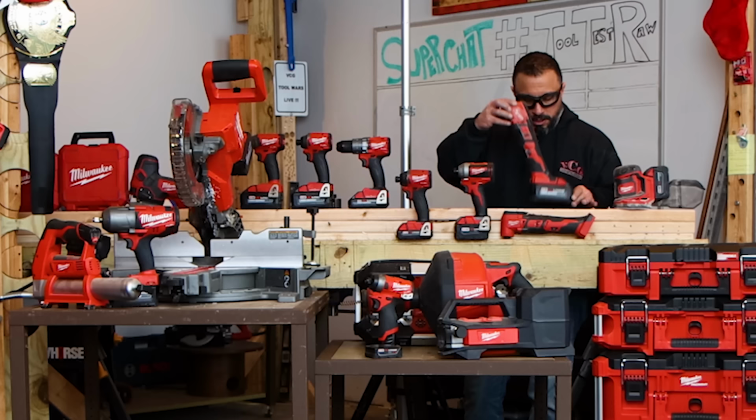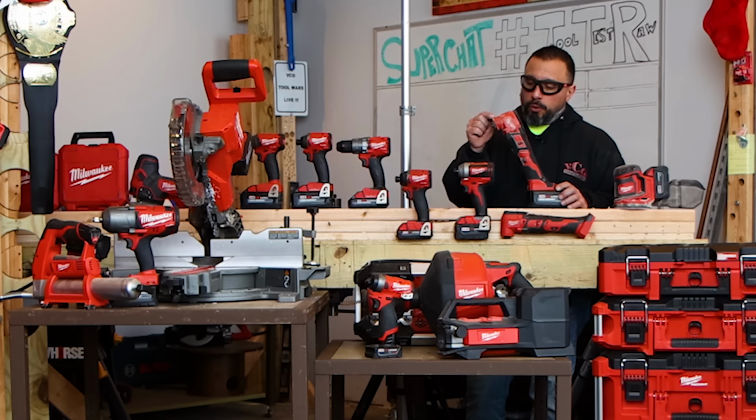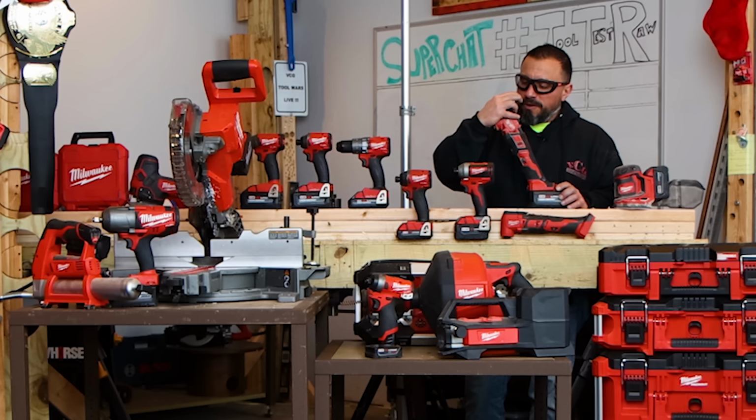This is literally one of my favorite tools, one of the most overlooked and I think one of the most versatile tools. It's the oscillating tool. I do have the M12 oscillating tool. I don't know where it is right now, but I do have two M18s here. Thing's very versatile. It's got quick blade change.